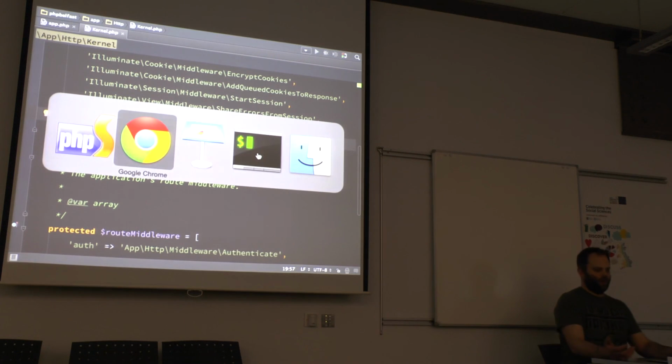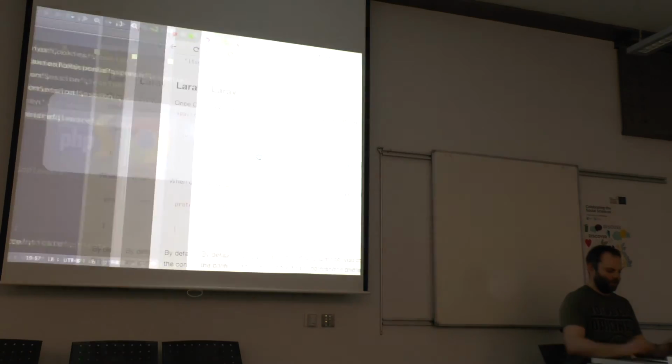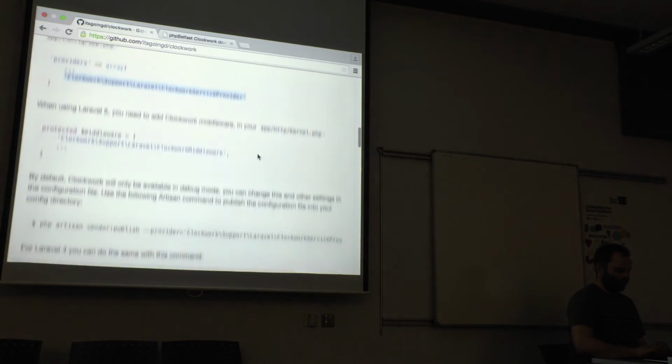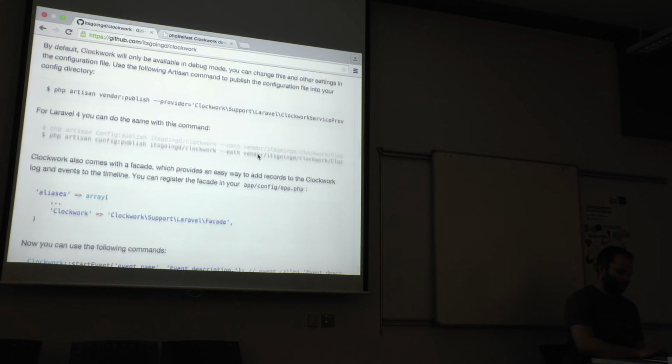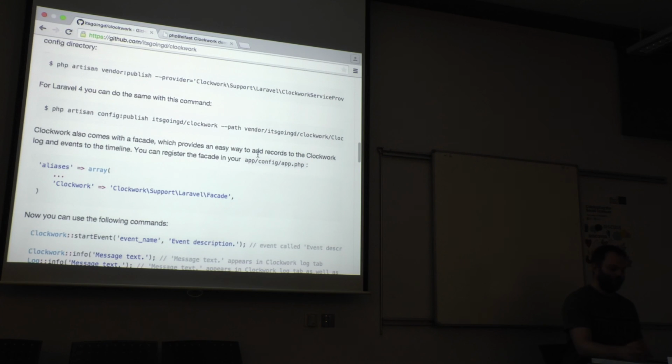So, a couple of other steps here. One is to install a config. Clockwork comes with a config that can be published into your Laravel application, for changing certain settings. We're not going to do it here. The default settings are fine. It's not a requirement. It also comes with, if you're familiar with Laravel, the concept of aliases, or facades.